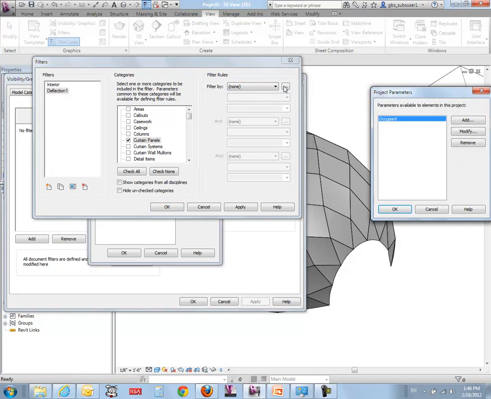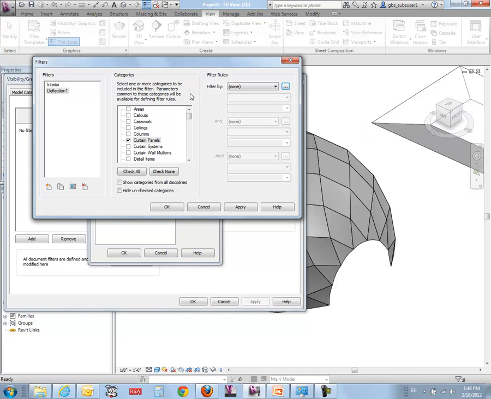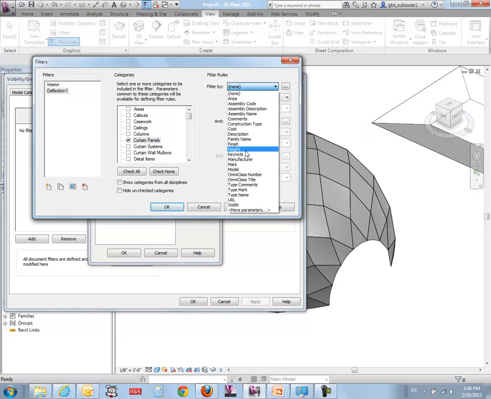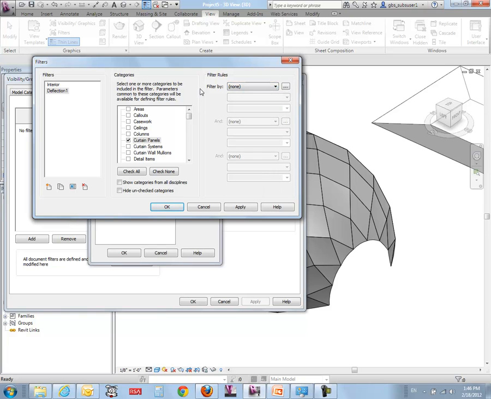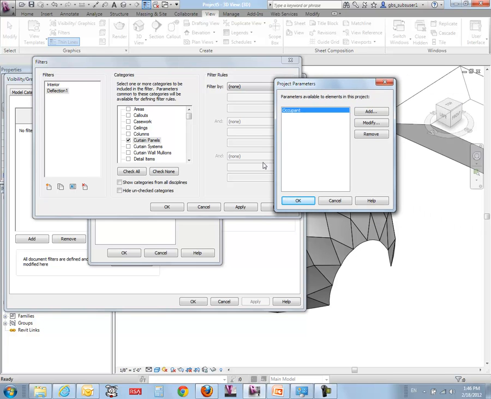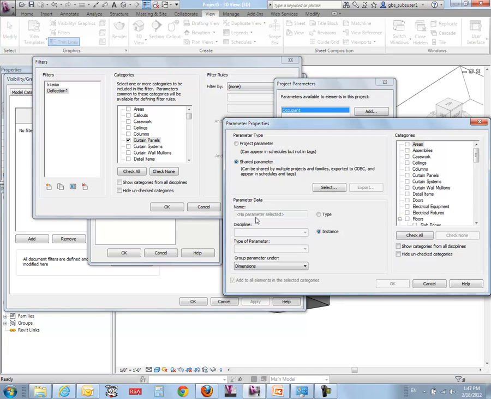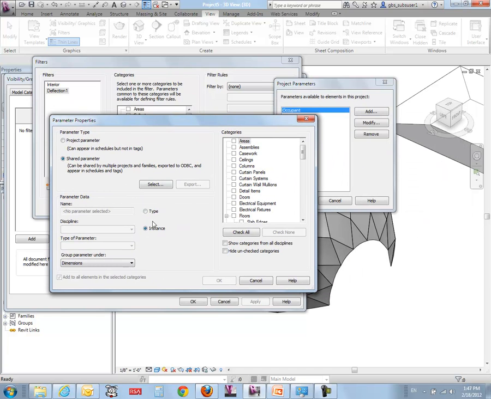Filter rules. Okay. So my filters are not yet showing up with all of my parameters that I want. It's showing basically a bunch of built-in parameters, and I need to add those shared parameters again. Shared parameters are kind of a hassle in that way. Sometimes you have to keep reminding it to look for different things. So I want to filter by a certain parameter, and I need to get that parameter. Parameters that are available in this project, I want to add my shared parameters. And I'm going to add it for curtain panels.